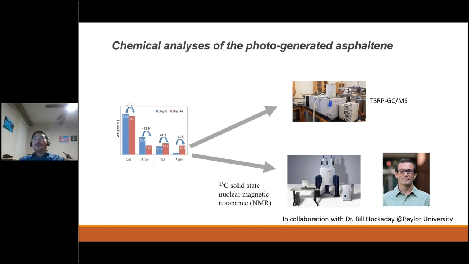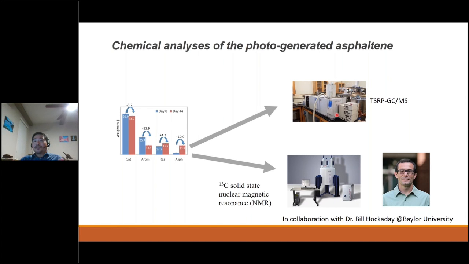So that's kind of the tool we have. So what do we do? Back to the question, we want to generate an idea of what exactly the structure of the photo-generated L14 is. I showed you this figure before. So we collected this sample, the L14 sample.